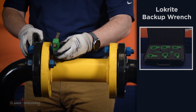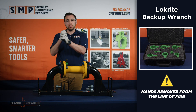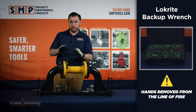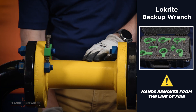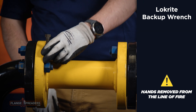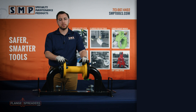We're going to use the LockRite hands-free backup wrench to hold our backup for us instead of holding a big three foot long backup wrench. Once the tool is in place, we can then hands-free signal our partner and let them know that he's good to start. Once this unit gets torqued to spec, you'll need something like a small crescent wrench to relieve the tension from the unit. Pull the LockRite off and go on to the next nut in the star pattern.